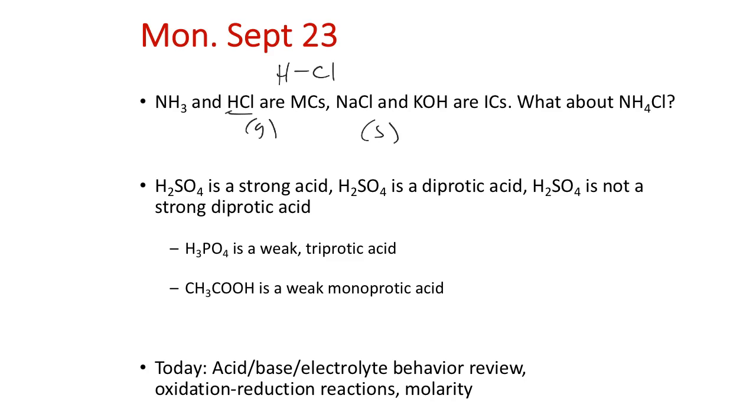And if we had a collection of HCl, we just have a collection of individual molecules where they're not all interacting in that plus minus way like NaCl is. NaCl is not really a molecule at all. It's just a bunch of plus and minus ions all attracted together. So when we look at something like NaCl, even our strong bases, the hydroxide compounds that are water soluble, those are our strong bases. Those are all ionic compounds.